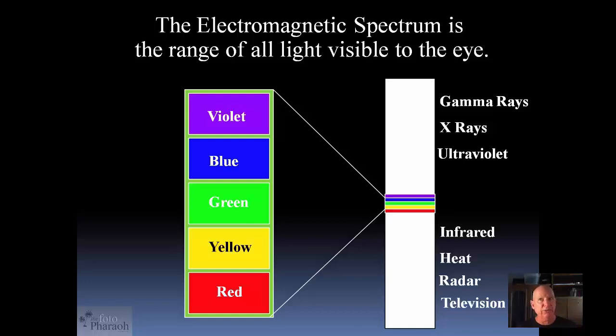Well, there's lots of things that come in waves, light waves. There's radio waves, heat waves, radar, cellular, microwaves, gamma rays, X-rays, ultraviolet. And guess what? We can't see those things. But we can see the spectrum, a very small, tiny spectrum of violet, blue, green, yellow, and red. And these, which are the colors of the rainbow, obviously, are what make up all the colors that you see by your naked eye.